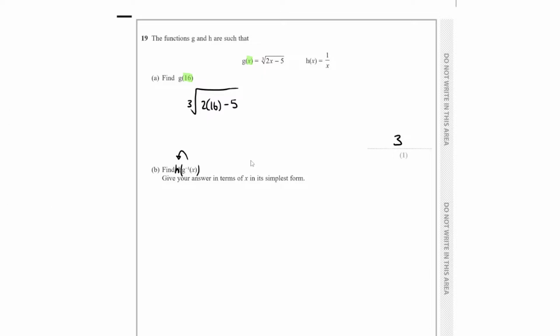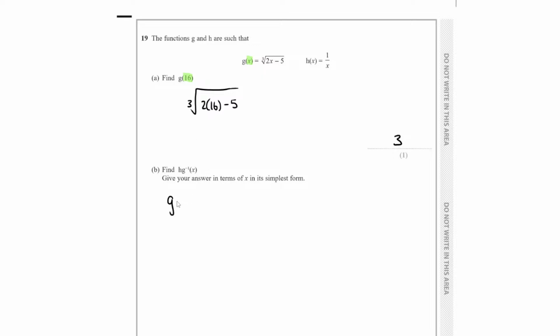I've seen a past paper where they had hg and then they did this. Yeah, it was like that. Well, in that case, you would do the composite function. You do g into h, and then you would invert your answer. So you just have to be careful which one they're asking for. In this case, they're asking us to invert g and then sub it into h.